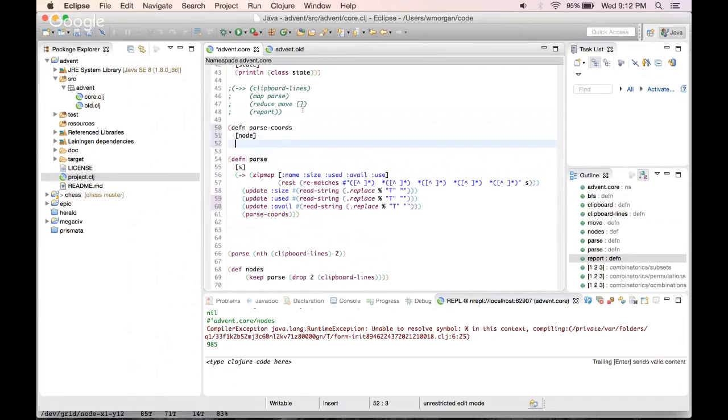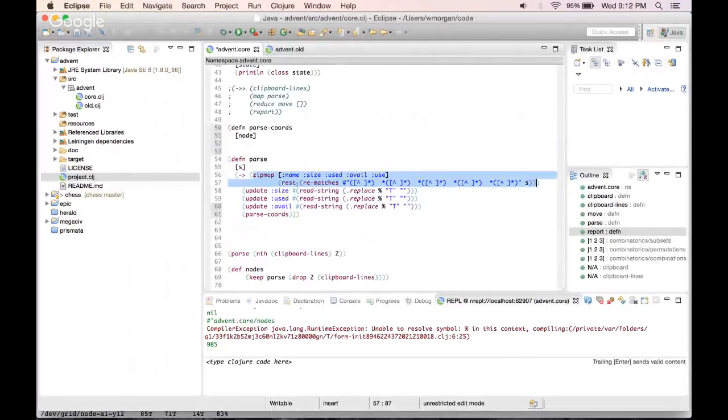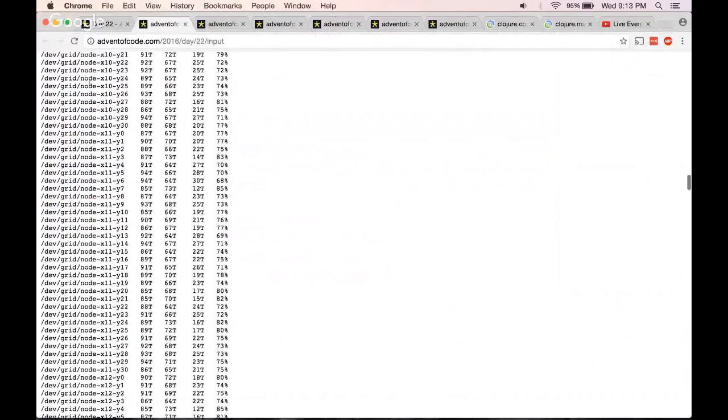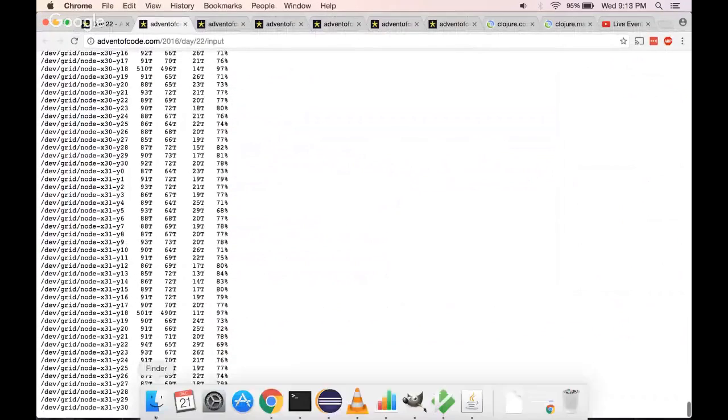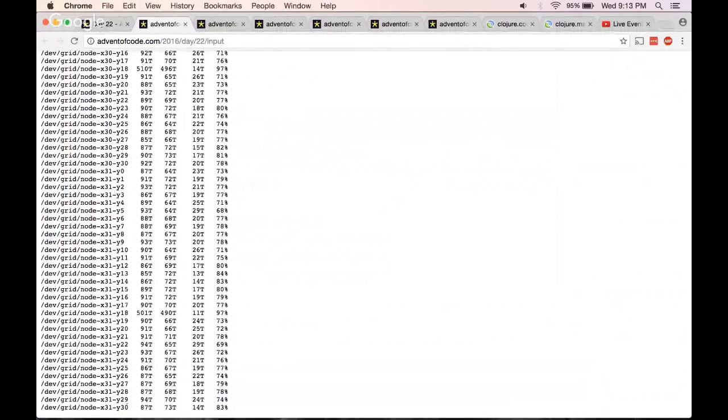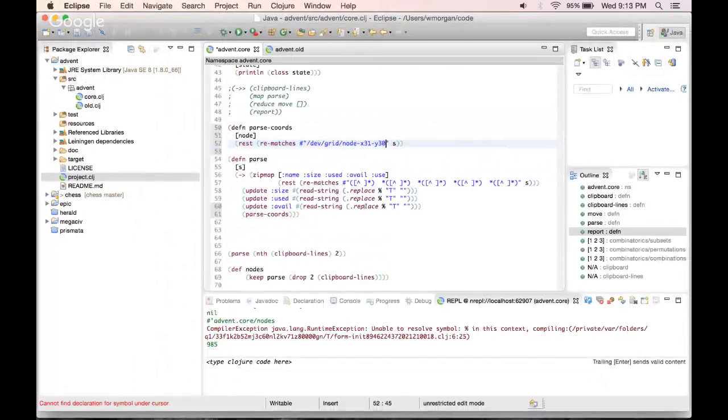For a node, we want to do a regex match. The regex match is changing now. Now it's dev grid node xy. Pretty straightforward. Dev grid node x this, y this.